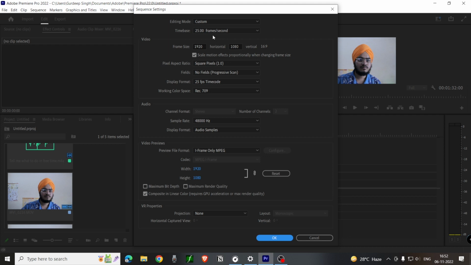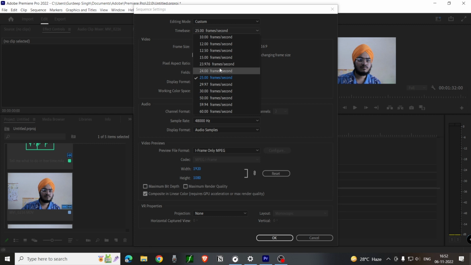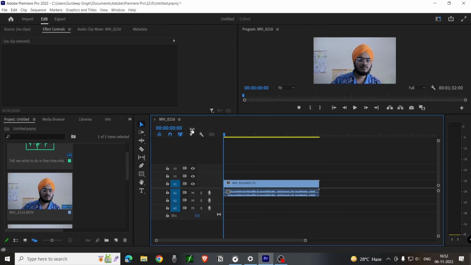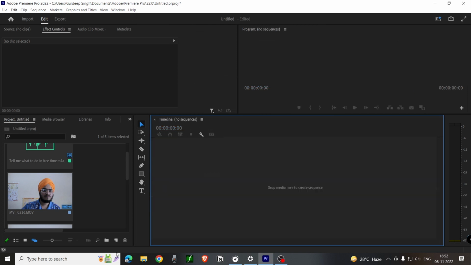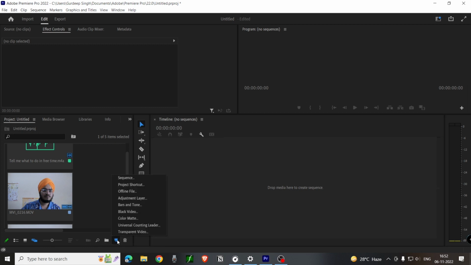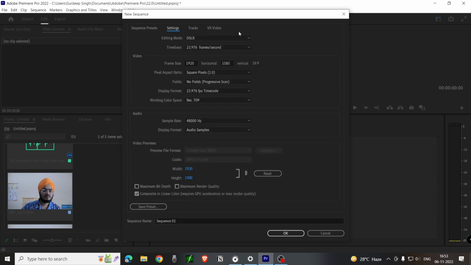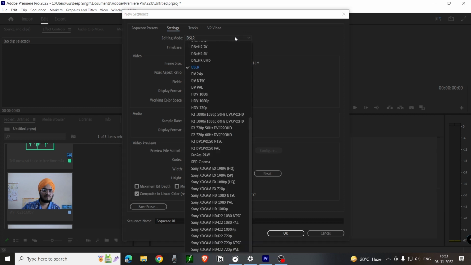You can see that this is 25 frames per second, but I occasionally use 24 or 23.98, like this. So for that I prefer creating my own sequence. For creating a new sequence, you have to click this one and select the sequence option, and after this you can select any of these templates, and then go to the setting and customize that.